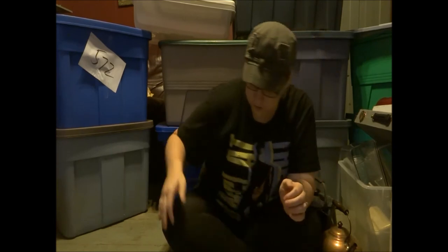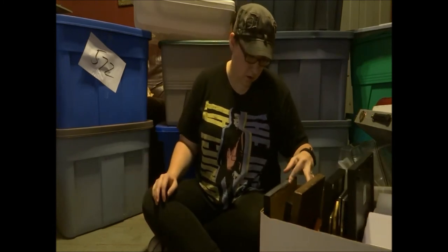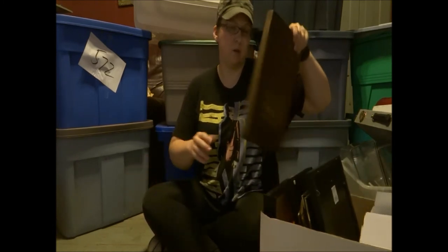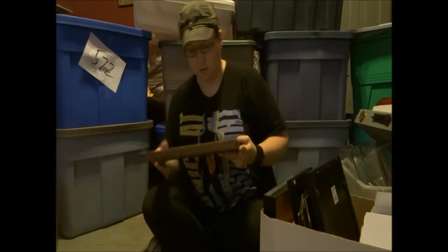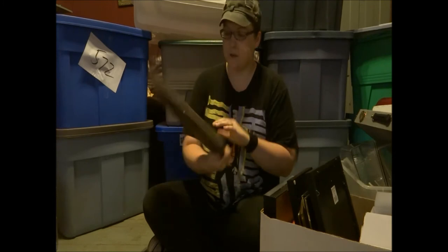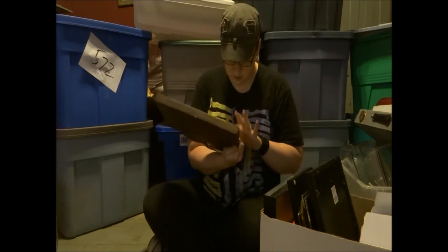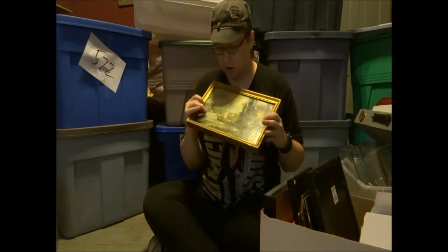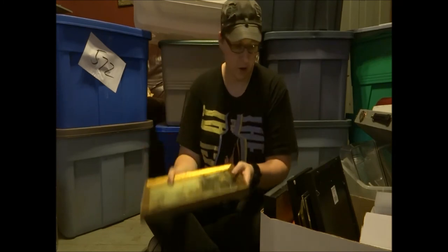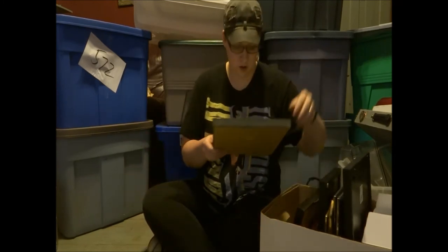And I also bought 2 boxes of picture frames for $4. There were some old wooden frames in here, which is what I actually wanted. This one I didn't realize doesn't have glass. It's like a boat print. It feels like a print on wood somehow, not painted. So that was one I actually wanted, which doesn't have glass. I'm not sure what to do with it.